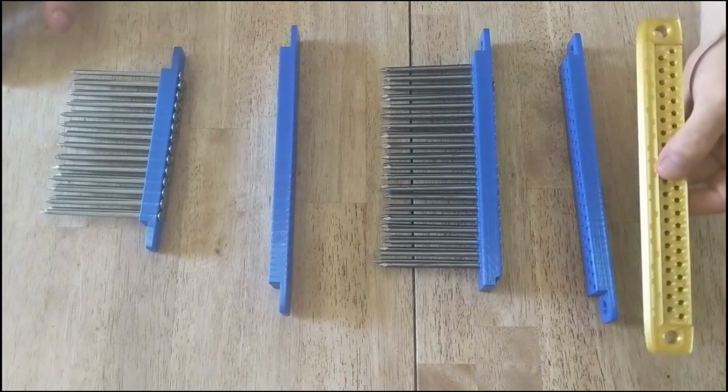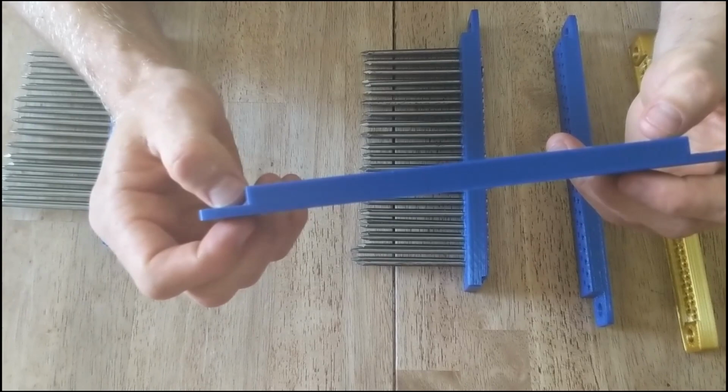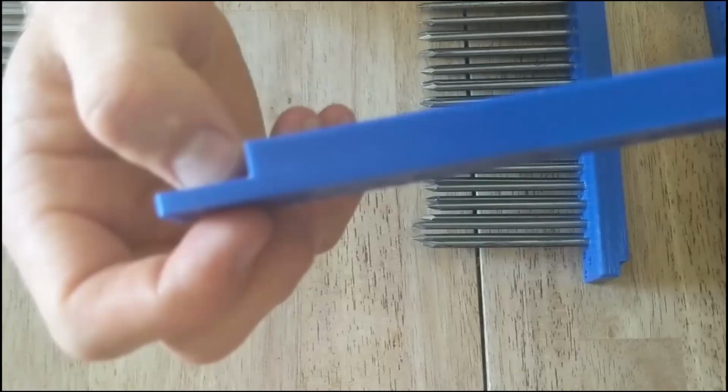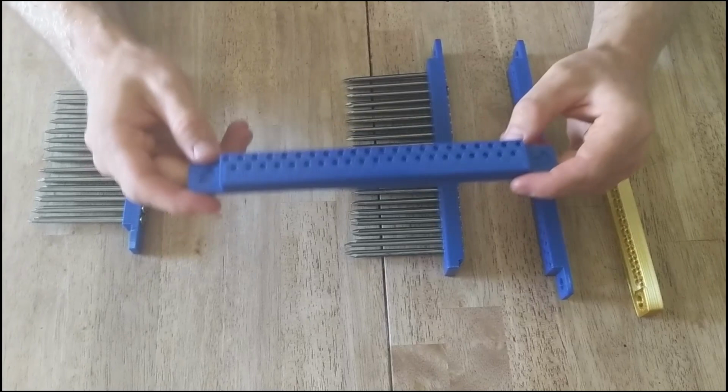Now, the constraint that I have is that this thing needs to fit on a 3D printer, and a 3D printer has layer lines. If you look very closely at one of these parts, you can see that there are very thin lines that look a little bit like wood grain. Now, I could print this in a vertical formation, but then all the grain would be running this way. And if you put nails in, it would split. And that wouldn't be good for anybody. So this thing really does need to be printed this way with the holes going up vertically.